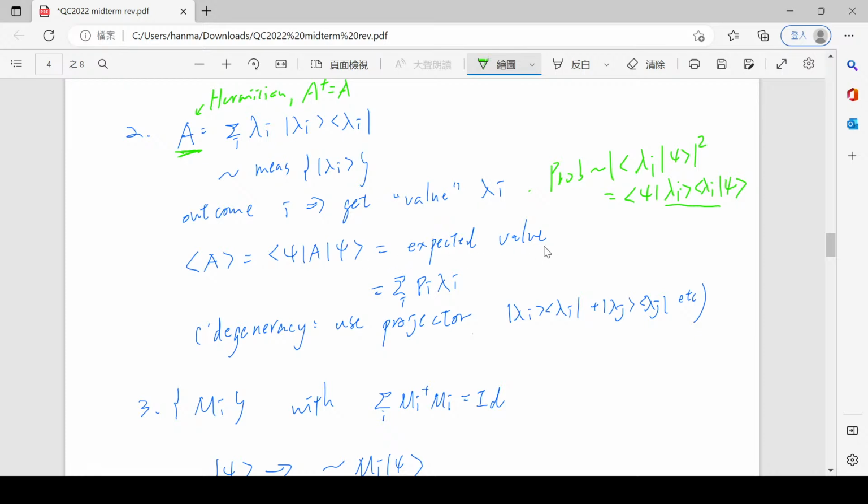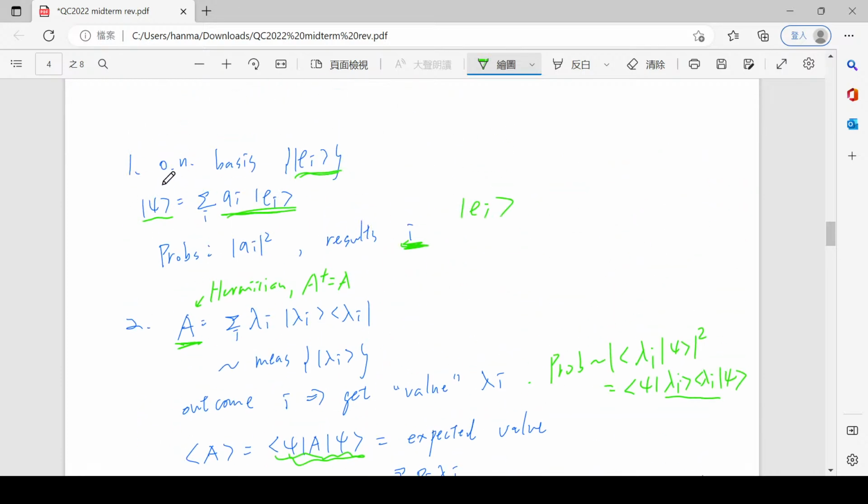And as we say, it is the expectation value, and that means you could write the expectation value in formula like this. You sum over all the values of measurement outcome lambda I times the probability pi. So that's the expectation value. And often you can do the calculation from here and get good results.